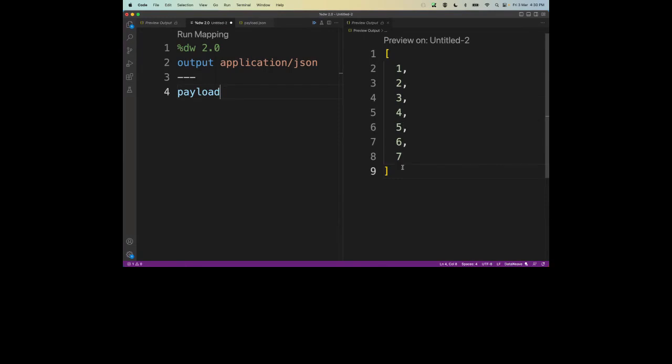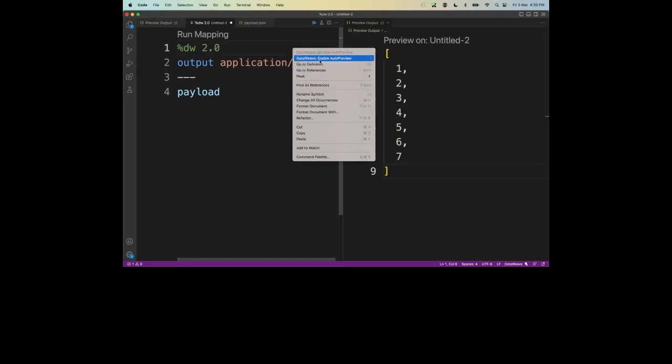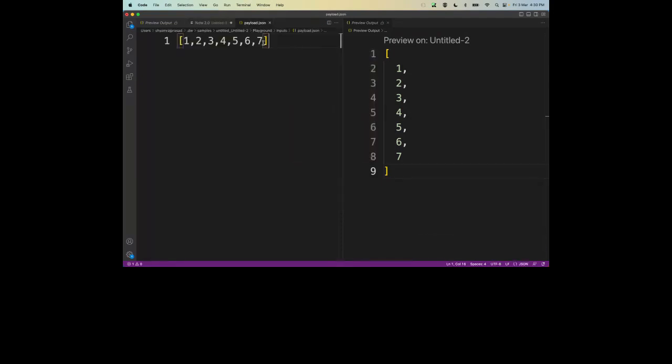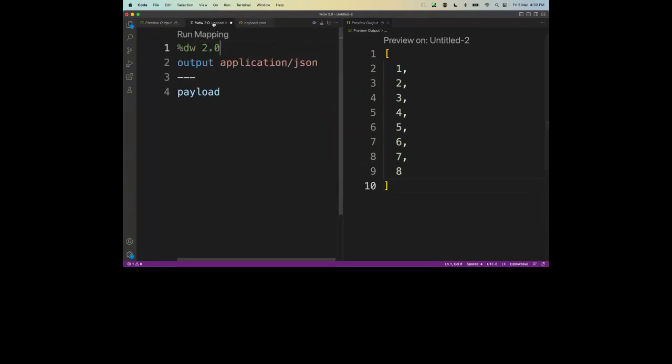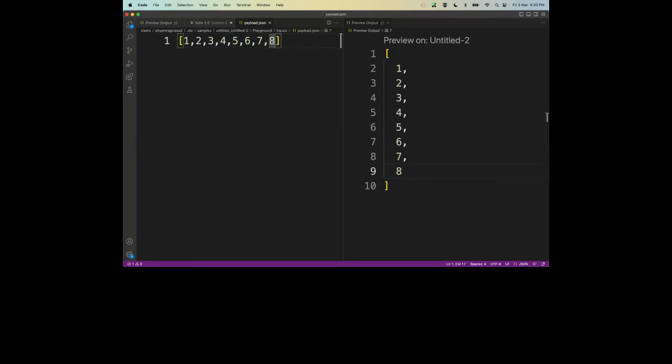So it is not necessary to create a DataWeave library project and then use it. You can create a .dwl file and open it, and after that you can define sample data also, and do the mapping also. Here you can see we can enable the auto preview also. If I change this one, I'm not sure it will work. Okay, here you can see data is changing. We are getting 8. So we can use this without creating a DataWeave library project also.